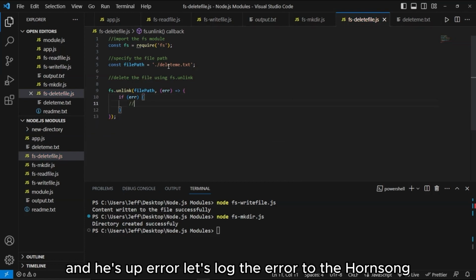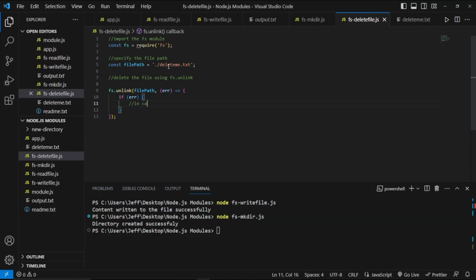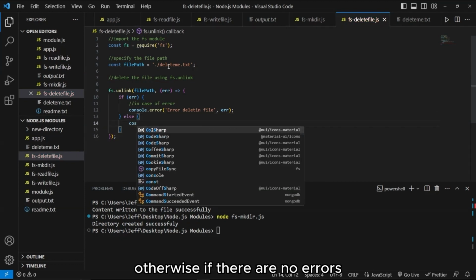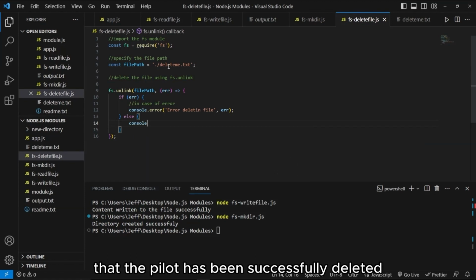In case of error, let's log the error to the console. Otherwise, if there are no errors, let's log to the console that the file has been successfully deleted.